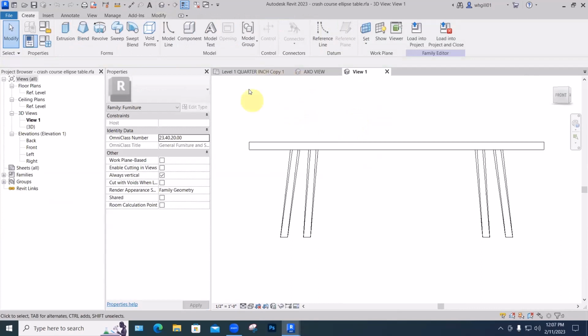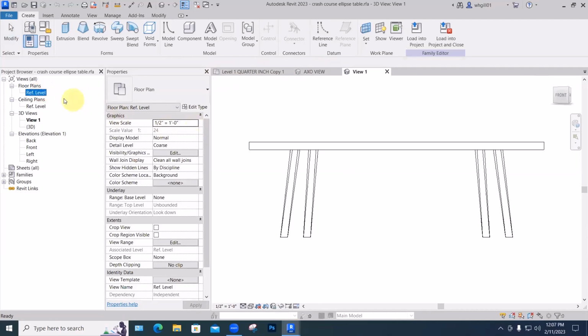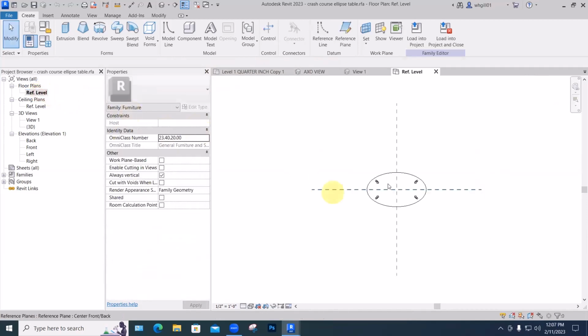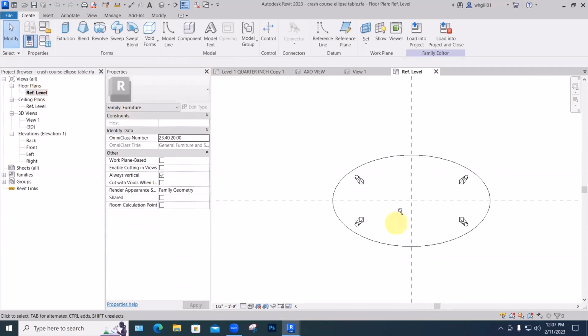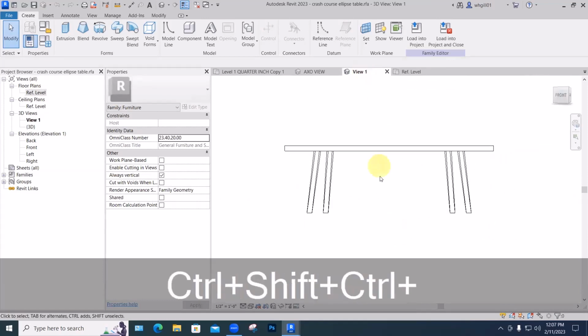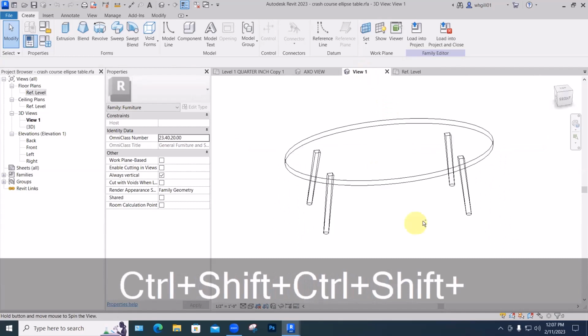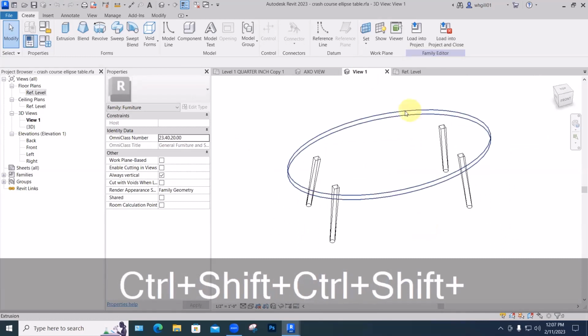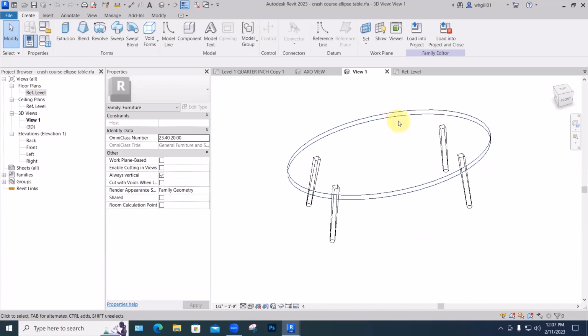I want to get into my top view, reference level. Well, actually, I want to go into a 3D view. So I just want to draw something inset like 2 inches from that edge on the tabletop. By default, Revit thinks it's going to be drawing on the floor.